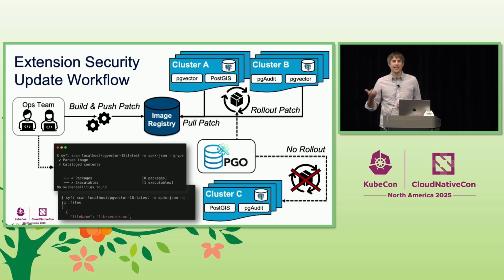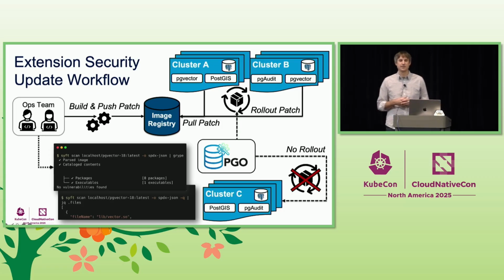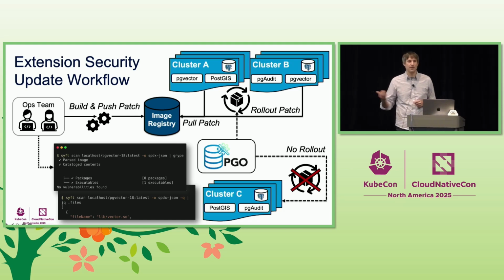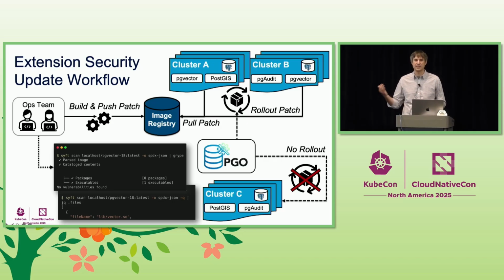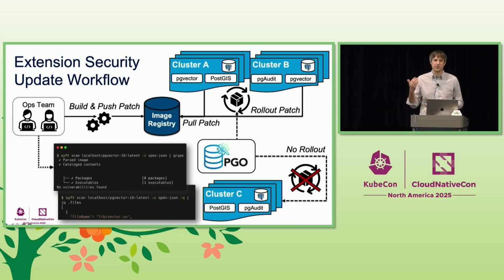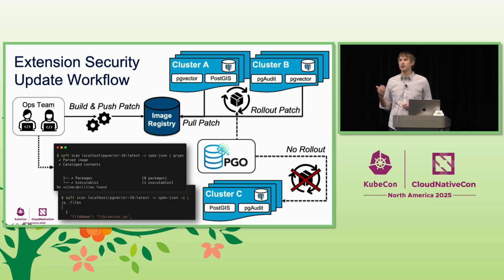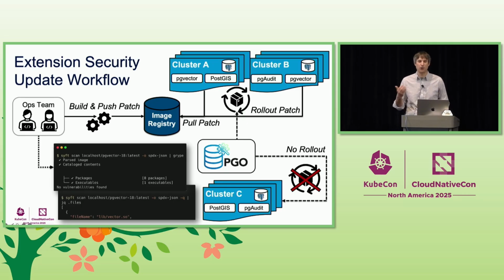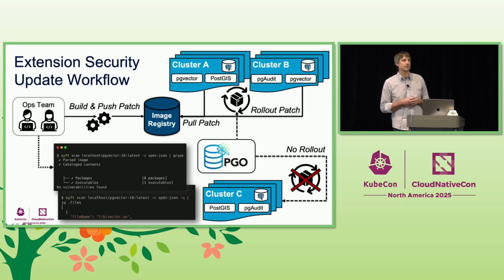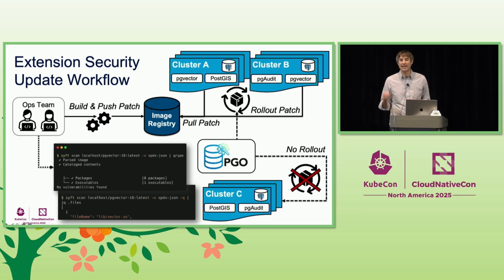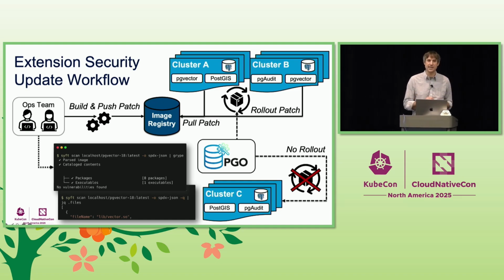Additionally, this is a great chance to highlight some of the supply chain benefits of image volume extensions, such as simple SBOM generation and security scanning. For instance, on the screen, you can see an example of SBOM generation for the pgvector extension using Syft, along with a security scan using Grype. As you can see, since we're dealing with a single library file only for a typical Postgres extension, these scans are typically quick and painless, especially considering we're also using a scratch image and therefore don't need to worry about erroneous vulnerabilities from operating system packages. This means it's very easy to assess and, more importantly, be confident in the security posture of an extension as it's rolled out.